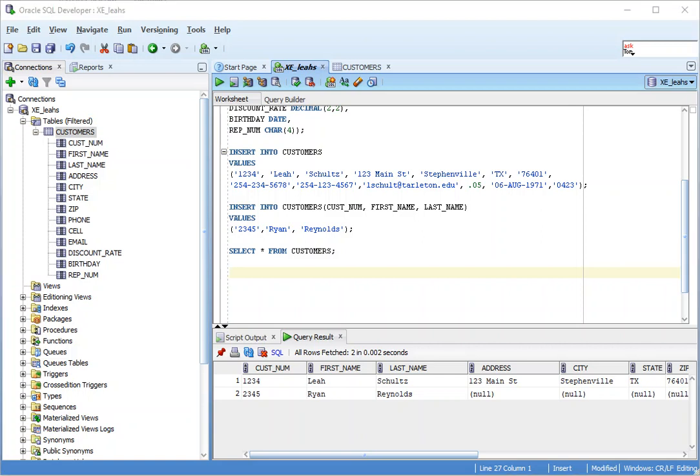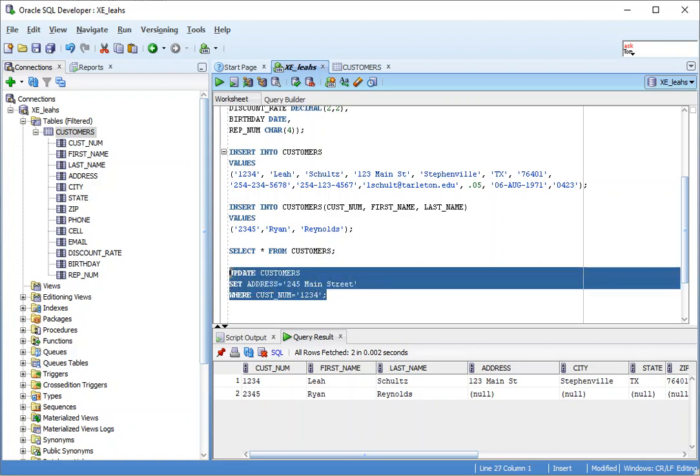And so let me just go ahead and bring in my update statement. So we're going to update the customers table. We're going to set the address field equal to our new value. Oh, I moved to 245 Main Street apparently. And then I'm going to say, but only do that, only change the address to 245 Main Street where the customer number is 1234. So that tells the database, go in, find the row where customer num is 1234, and in that row, change the address attribute to 245 Main Street.